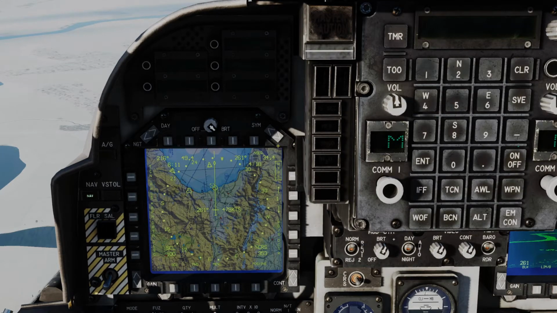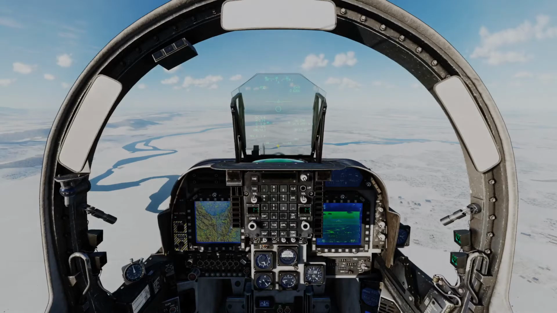With a bullseye position set, we also get on-ship bullseye position information on the HUD, here at the bottom left. So this is currently telling us that we are bullseye 086 for 33.1 miles. So if we get ray gun calls from friendly aircraft, we could use this to compare and make sure that they're not locking us up. Of course, our radar warning receiver would also give the game away, but this helps a little.